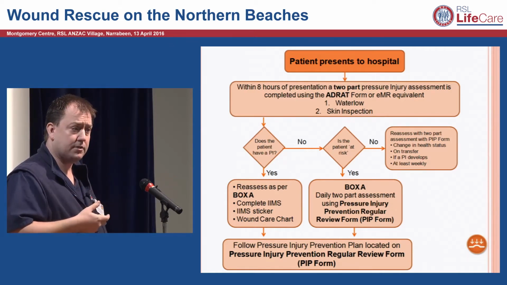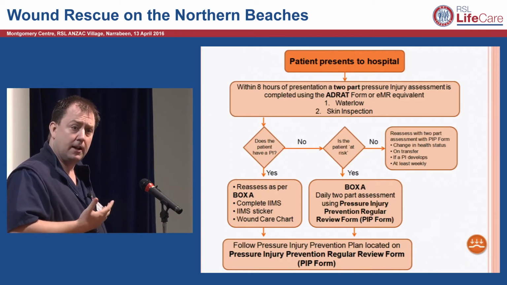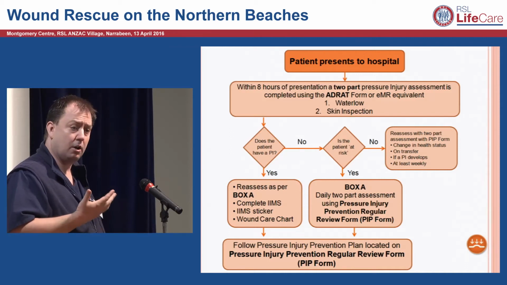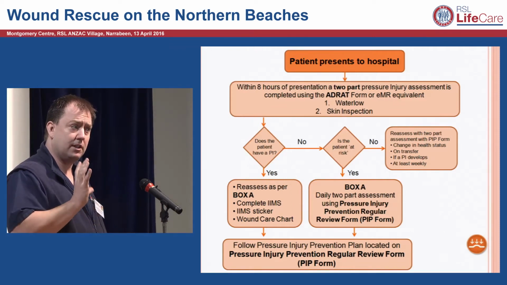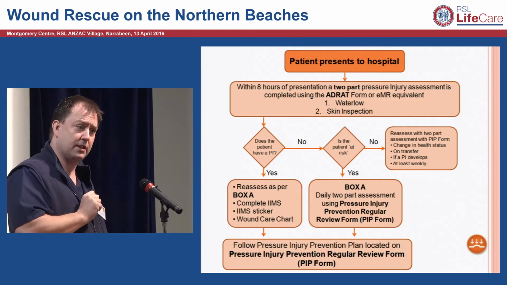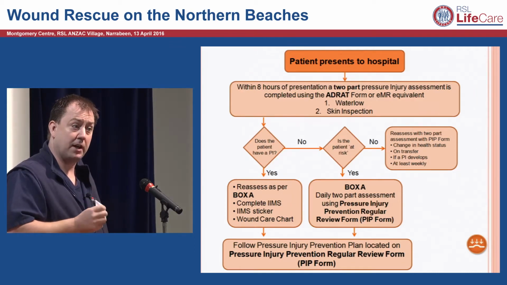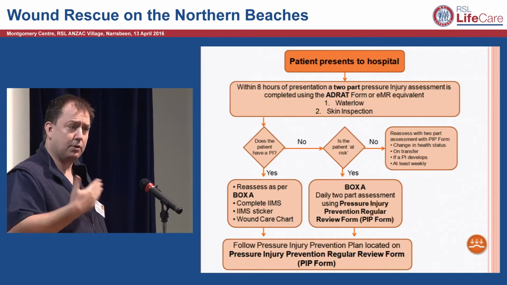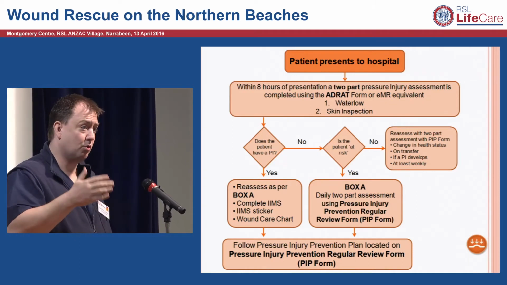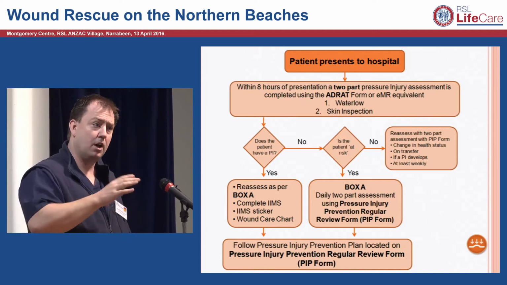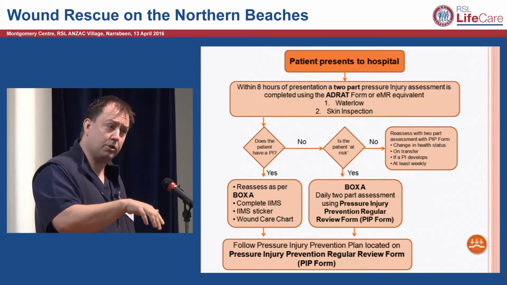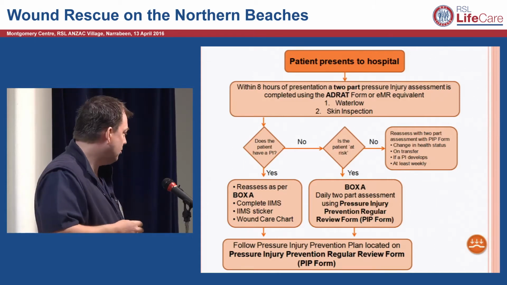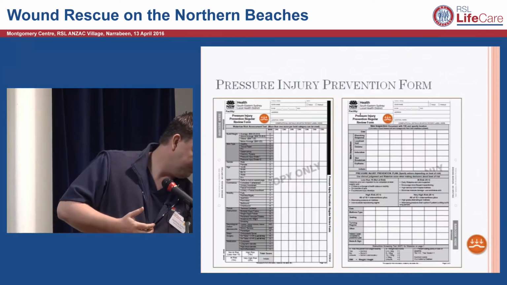We also, in our facilities, use some sort of incident monitoring. I'm sure you all have your own incident monitoring that you need to do, and we do a wound chart. We also do what we call an IMS sticker. IMS is our incident monitoring, but our IMS, incident monitoring in New South Wales Health, doesn't meet the national standards. So we need to provide extra information, such as, have you called me? If it's a stage 2 or above, have you called a dietitian? What have you done? Was the pressure injury in the hospital on arrival, or did it develop while it was in there? All this information that we're trying to gather, and we continue this on.